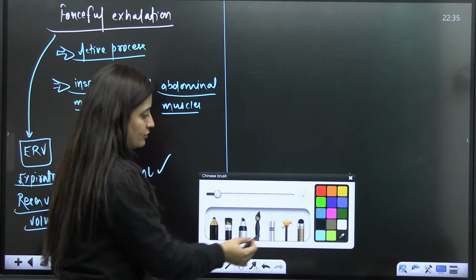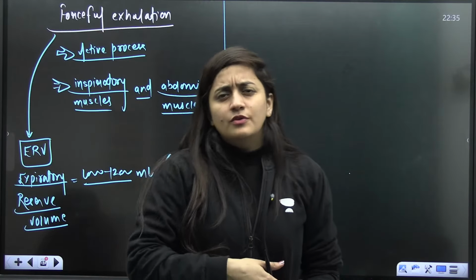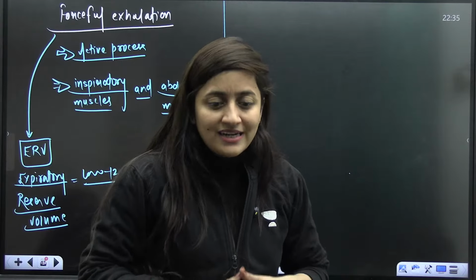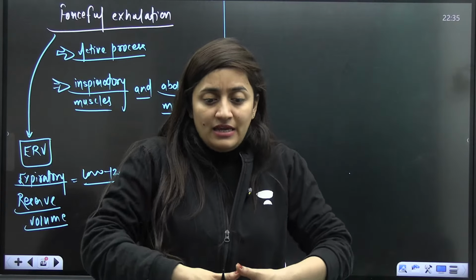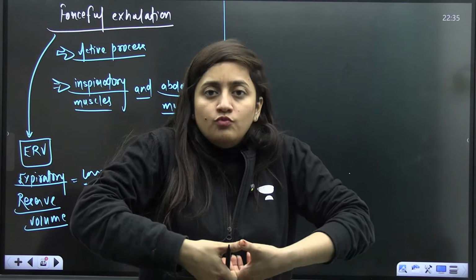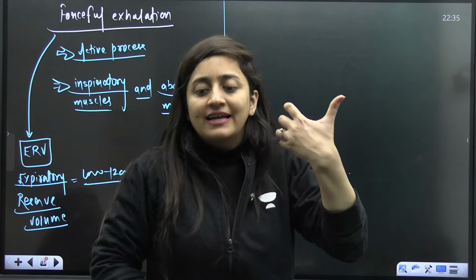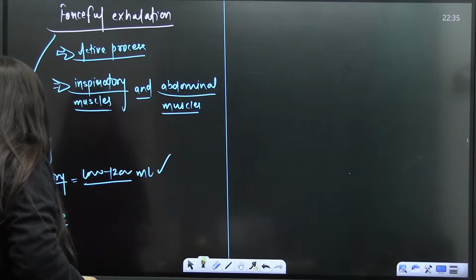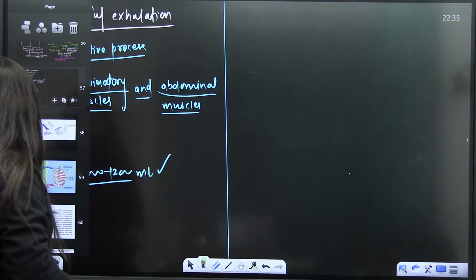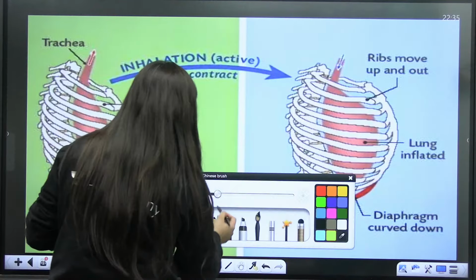So this is what we have to discuss. When we talk about the abdominal muscles, you have the rectus and oblique muscles, there are many, that will basically move the diaphragm more inward. So that's how it is going to help. Let's see this part. The diagrams are important, of course.